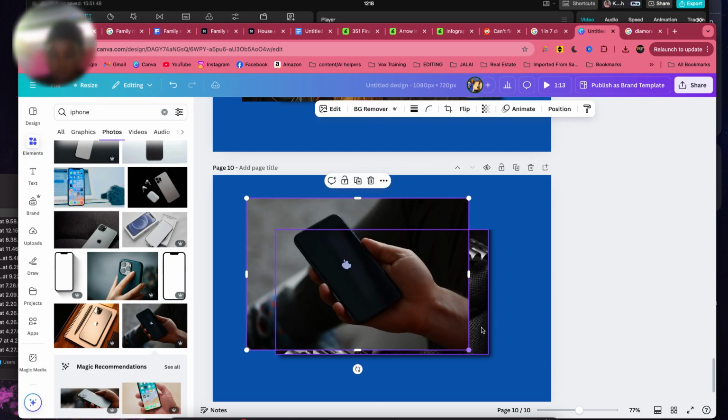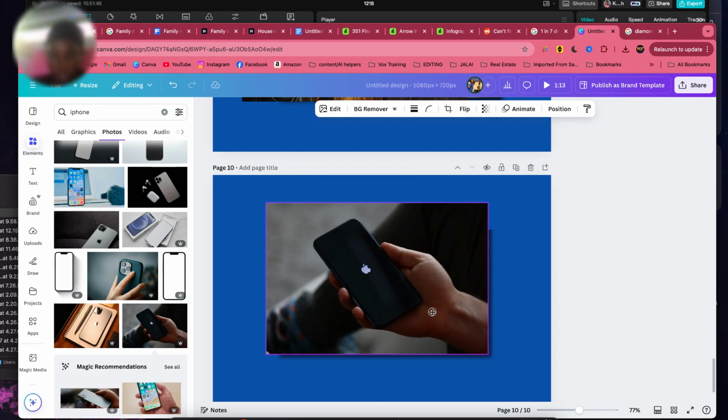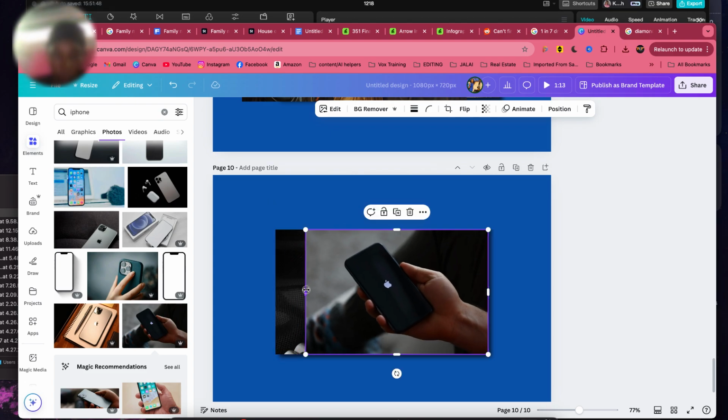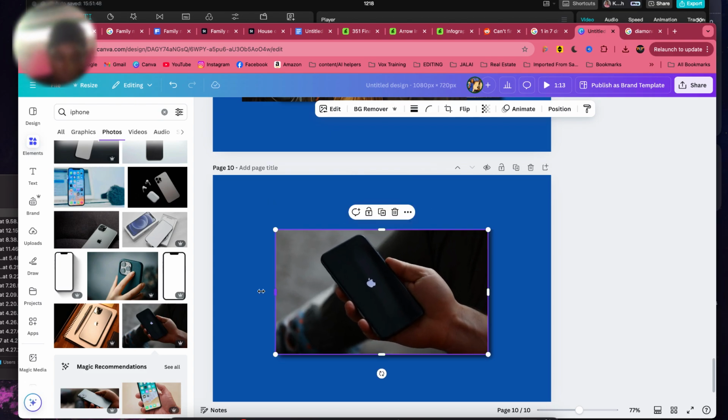You notice with the tones, I'm picking darker tones so they all kind of fit the same feel. That way the photos don't look like they're all out of place.